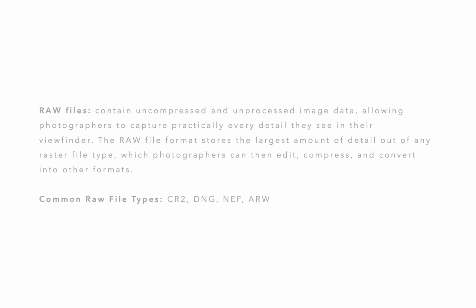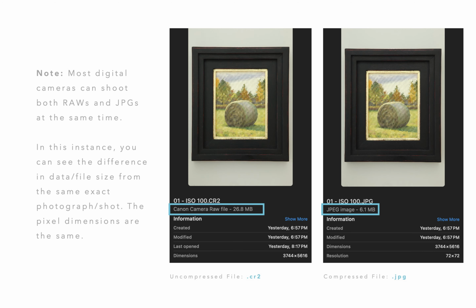The app that I'll show in a little bit, which I downloaded on my iPhone 7, will allow me to take photos that will be saved into a raw format. So it gives me more flexibility when I edit those images. Most digital cameras can shoot both RAWs and JPEGs at the same time. We'll talk about JPEGs in just a moment.